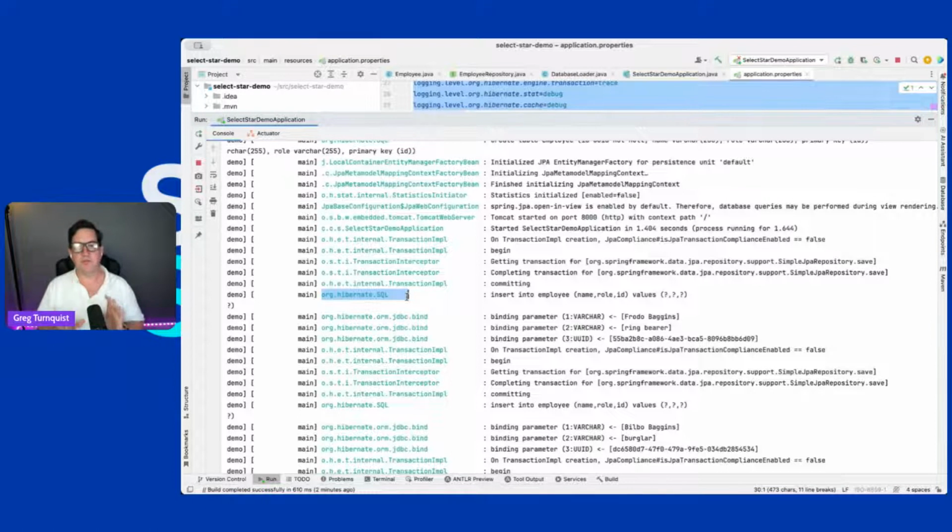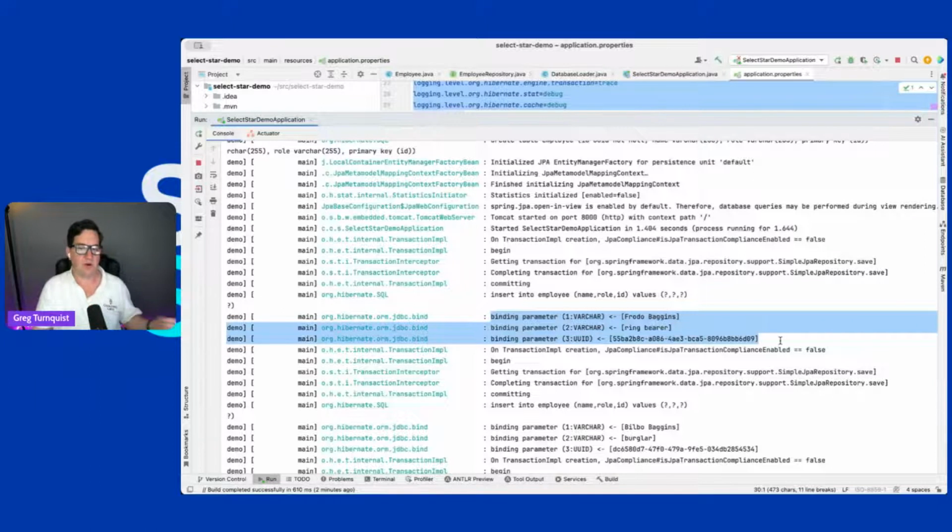So when you use Spring Data JPA, it defaults to Hibernate as the implementation, the JPA persistence provider of choice. So here, when the metal hits the road, it is actually using Hibernate to do this. And so it's binding parameters. It's taking the arguments I fed it, Frodo Baggins and Ring Bearer, and it has also generated a UUID here to make the key for me.